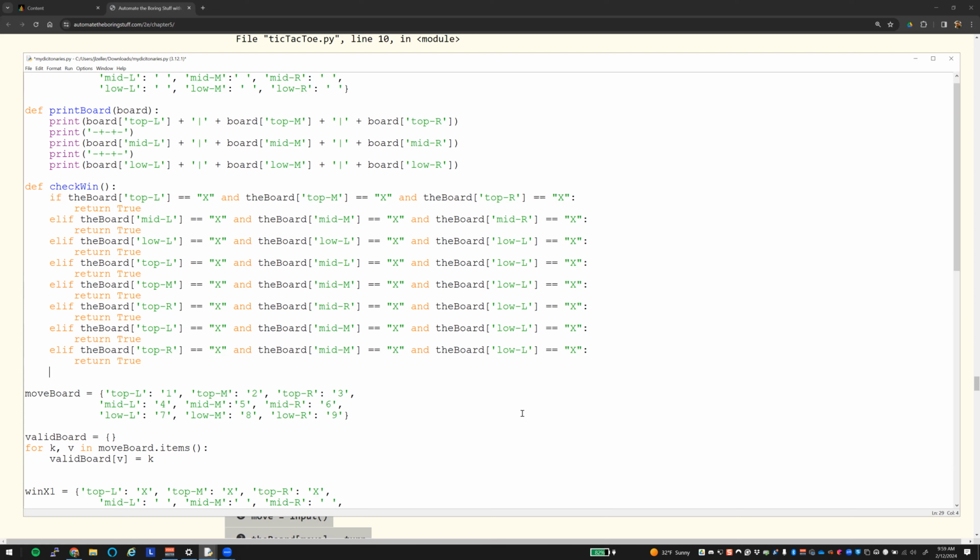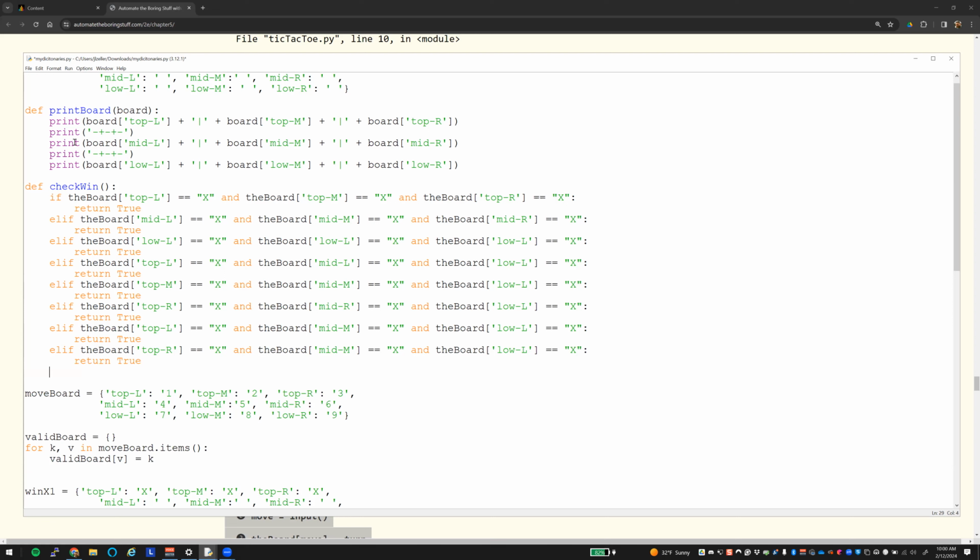What's the problem with this? What's that? Got to do all the O's, right? How would I check that? I have to copy and paste the whole thing, right? What would be an easier way to do this so I wouldn't have to copy and paste it twice? You think about your Python. We're checking to make sure that it is equal to what? X, right? We're assuming we're X, but we know whose turn it is.